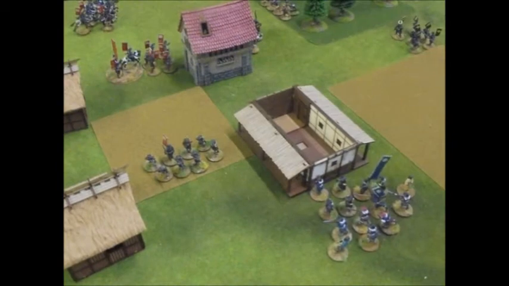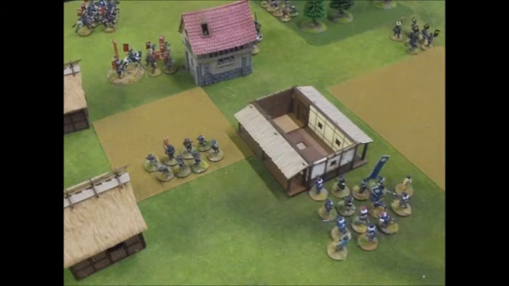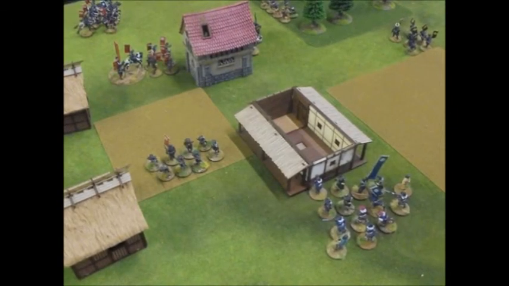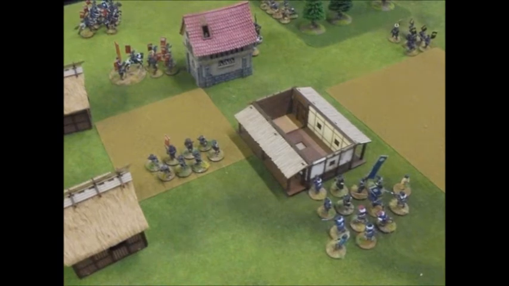Now you'll notice that the shooters in the village have actually moved across. They've used their activation to move across so they can get shots in on my Ashigaru. He's determined to stop them getting across the next building, I think.